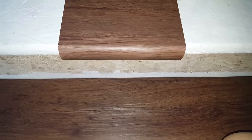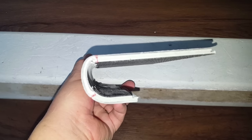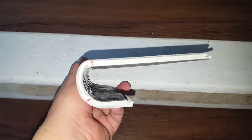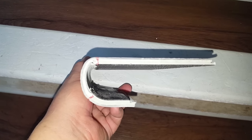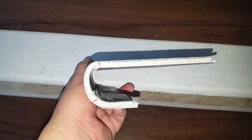Now this was my first little test of the theory. So what I know I have to do is hollow out the inside just a little bit more where the curve is so that it's easier to bend when I heat it up. And that's what I'm doing right now outside.